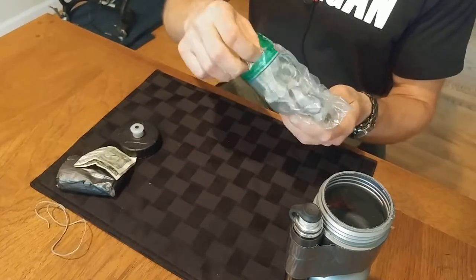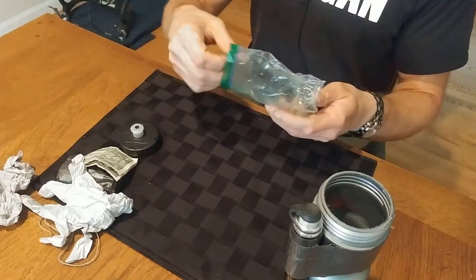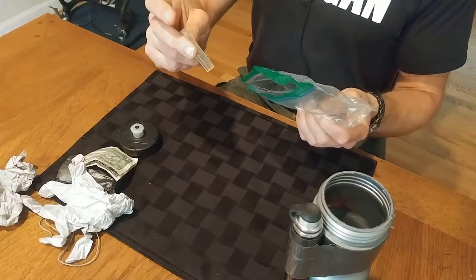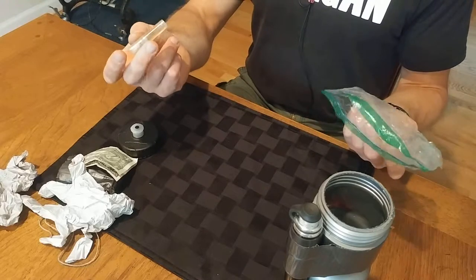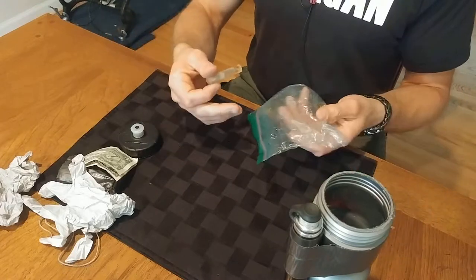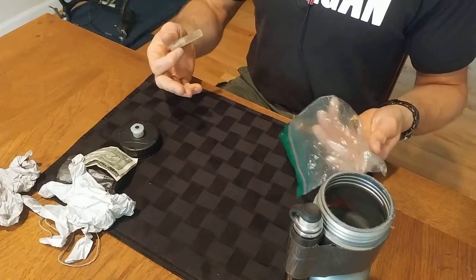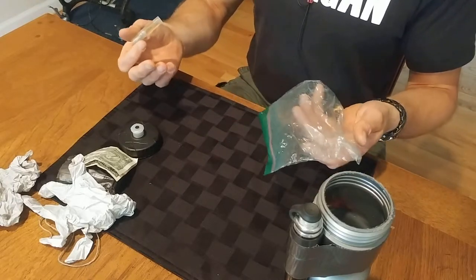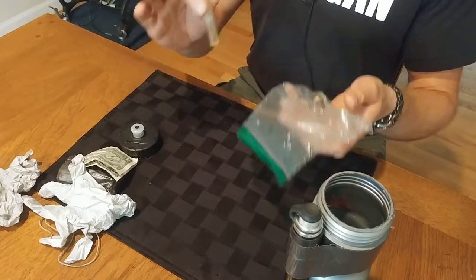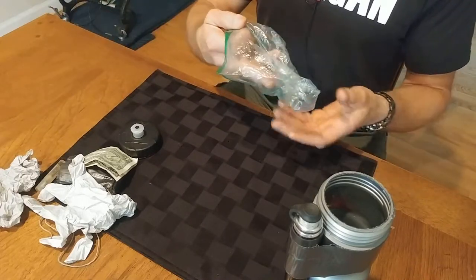I've also got a set of gloves, just because chains get pretty nasty and you don't always want to get dirty. And I've got a little sample bottle of cologne — because I often bike to places where people expect me to not smell. So you take the last mile easy, let yourself dry off and air out, and when you're two or three blocks away, you stop and give yourself a spritz or two. Just takes the edge off when you ride in to meet your friends — just trying to be polite.